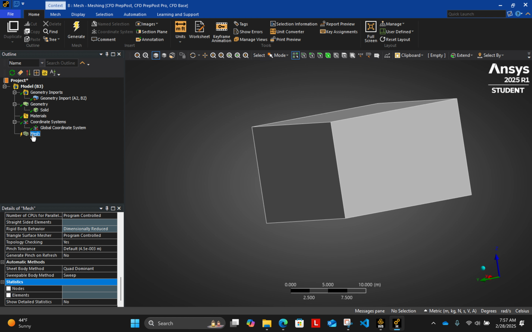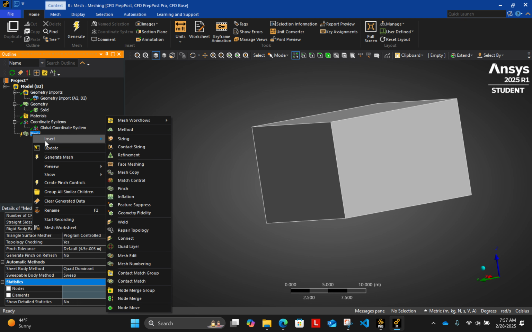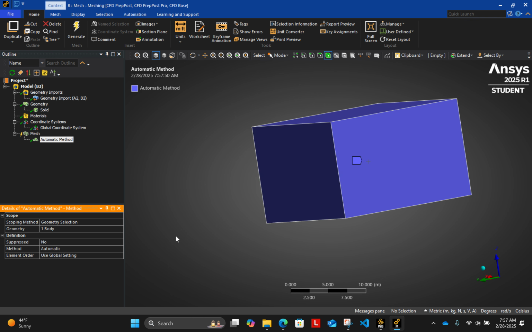But if you right click on the mesh, you're going to see that there's an insert option. This insert gives you a lot more options. Right now, I'm going to insert the method. And with this method, I'm going to make sure that I choose my geometry first of all, and then select it and apply it here. This method tells us how we want to mesh the system.